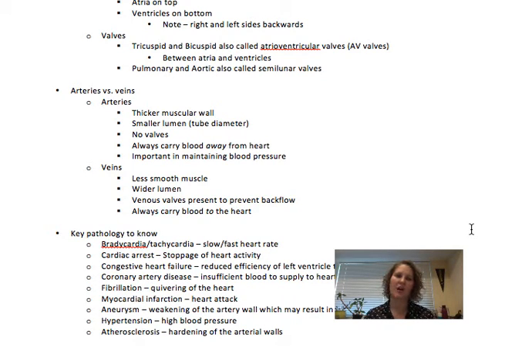Congestive heart failure often is a result of a heart attack. If you have heart muscle that dies, it doesn't regenerate. So you will have scar tissue put in place of that heart muscle tissue. And when that happens, that scar tissue doesn't function like heart muscle tissue. And so you will have a decrease in the ability of the heart to pump blood. And this can lead to congestive heart failure. You have fluid that will accumulate within the tissues and around the heart, and it can build up over time.